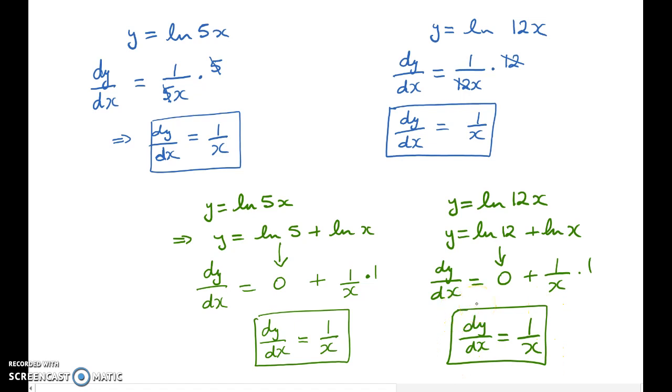So when we do it initially, and the top way here that I've written is actually the way you're going to do it, but initially it might be problematic as to why we end up with the same result from two different starting positions. But if you remember the rules of logs, the log of a product can be written as the sum of logs. Okay, so the log of a product can be written as the sum of these logs. And that's what makes this work, and which is responsible for the two different original equations giving us the same derivatives. Okay.